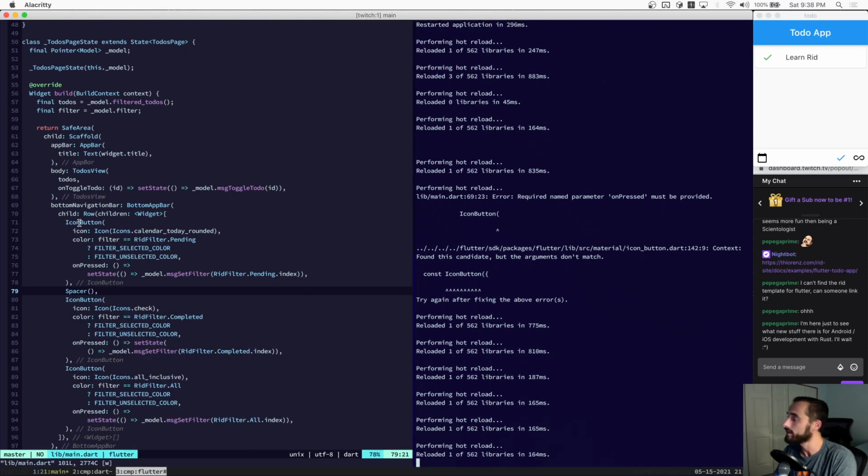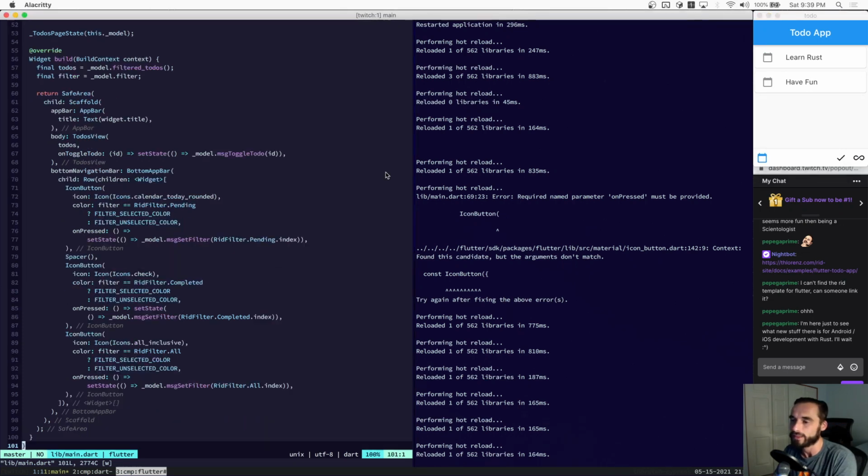Try again, and you can see right now, I'm using Rust for the logic, but while I'm developing the UI, I get all the benefits of Flutter, right? And I can try if this works. Okay, so here we go. Here we see all of them. There you go. Now if I go here and I complete it, it goes away because the filter is on, and so all this works now, right? So again, this is just a bunch of UI code you have to write, but there's no real logic here. The logic is all implemented in Rust, and that's the main idea.